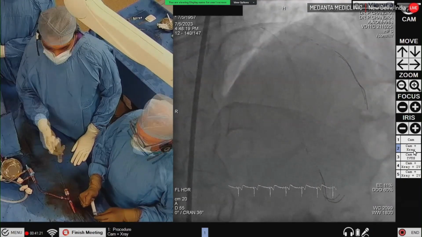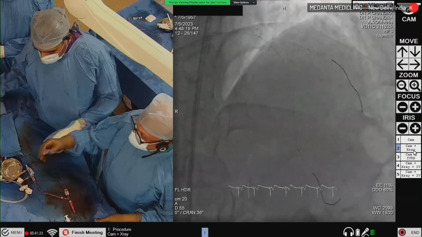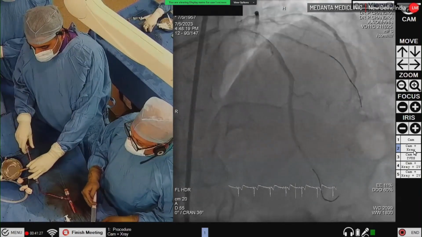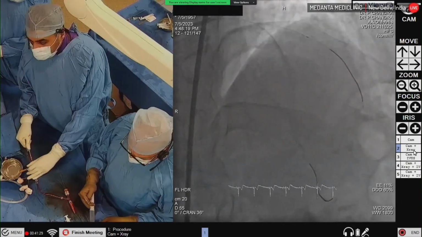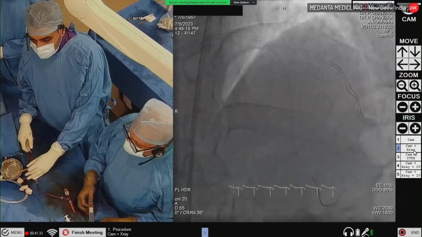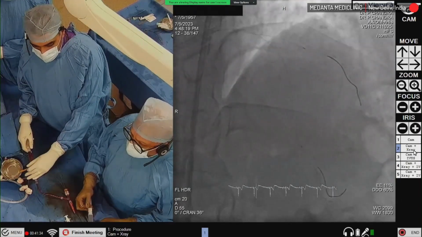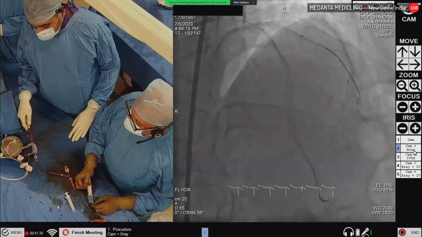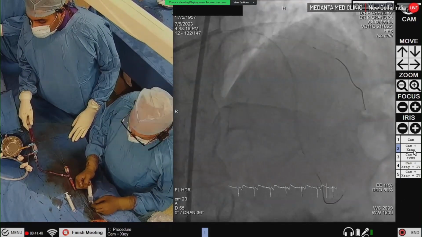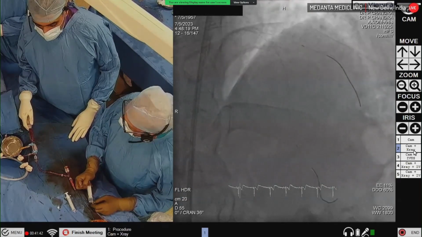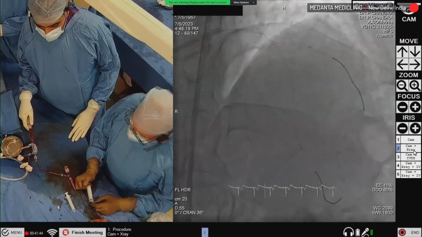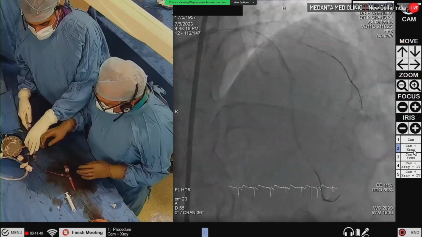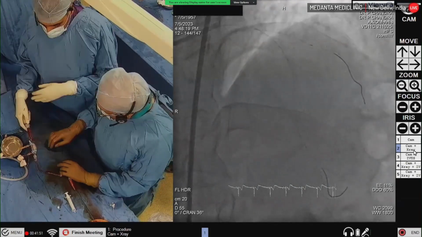Now you see that the vasovagal is corrected. His heart rate is 80 now and his pressures are also okay. We gave some saline. I'm also pushing some saline so that he feels better. This is very important: we have to keep the procedure as safe as possible and keep checking the hemodynamics, the heart rate and everything. We gave about 100 ml of saline, both from IV and from the sheath. You can inject from the sheath also sometimes.